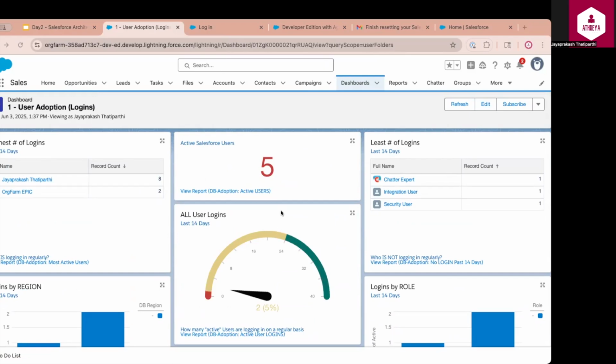The advantage of using an AppExchange package is that instead of developing these reports and dashboards from scratch, I can install pre-existing dashboards or a pre-existing application, and then on top of it, I can write my own code. In this example, the package that was installed is an unmanaged package, which means I can make changes to it. But there are some packages sold by ISV partners, which typically don't give you the ability to modify their code base. They provide upgrades to you on a regular basis, similar to what Salesforce does. These are called managed packages. We'll get into more details of this in our future sessions.